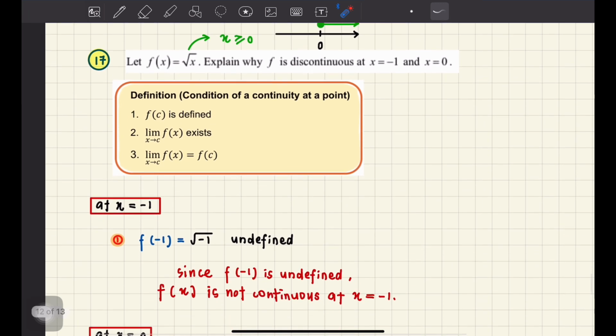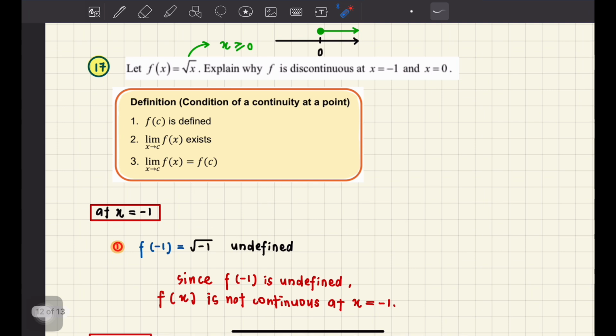So untuk 17 at x equal to -1, bila kita substitute kita punya fc, kita sekarang nak buat condition yang pertama. So f -1 lah. Masukkan -1 dalam function awak. So kita dapat terus square root -1, which is automatically undefined. Negative cannot be inside a square root. So daripada sini tak perlu cari nombor 2, tak perlu buat nombor 3. Nombor 1 pun dah tak satisfy, ini kan pula yang nombor 3. So terus cakap since f -1 is undefined, fx is not continuous at x equal to -1.